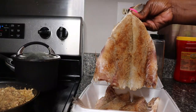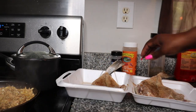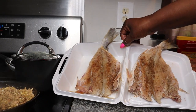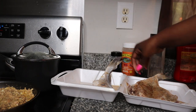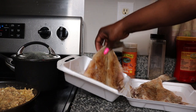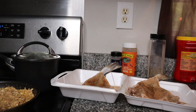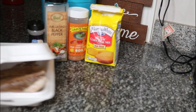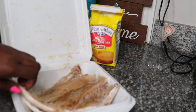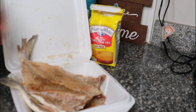So I already seasoned it. It has Old Bay, pepper, garlic powder, and onion powder on it. Y'all see those nice big old croakers? When we come back, you'll see me fry these big babies up, okay? Woo, they so big. We'll be right back, all right? Okay, guys, we're about to fry up our croaker right here. I got 2 big old croakers. We're about to fry those bad boys up too to eat with our breakfast.